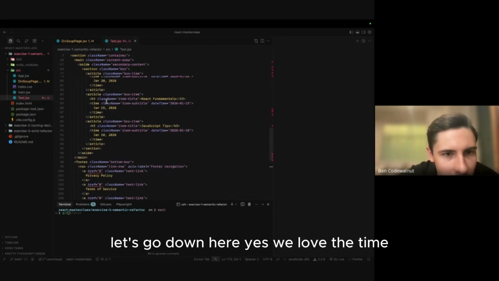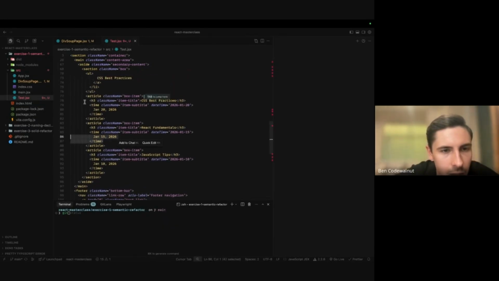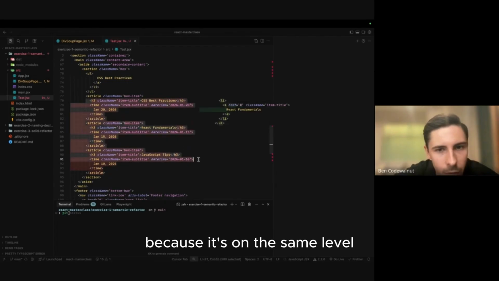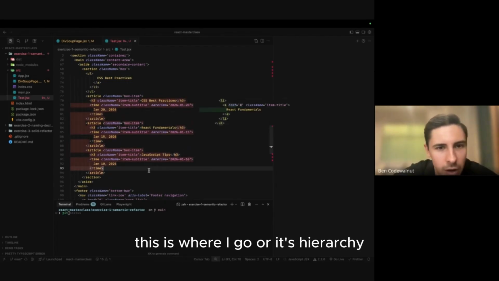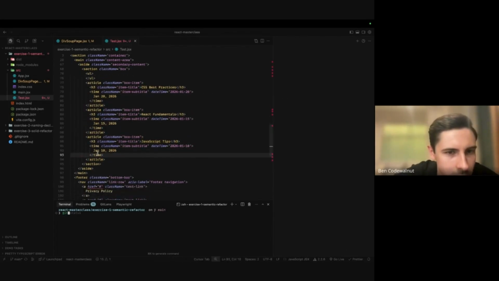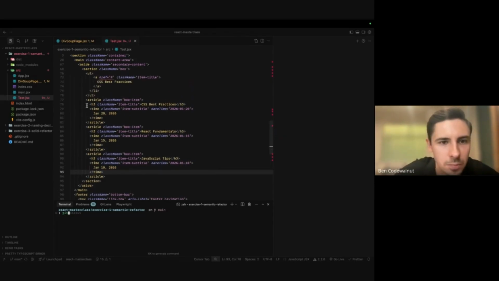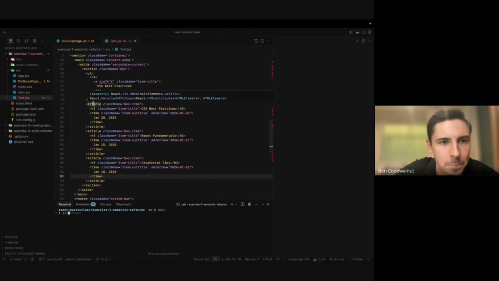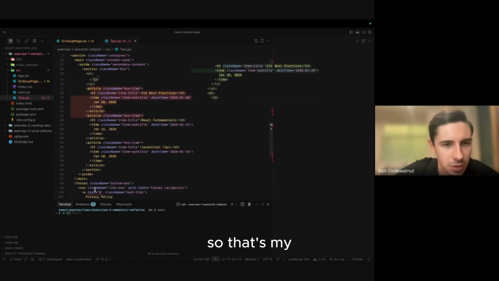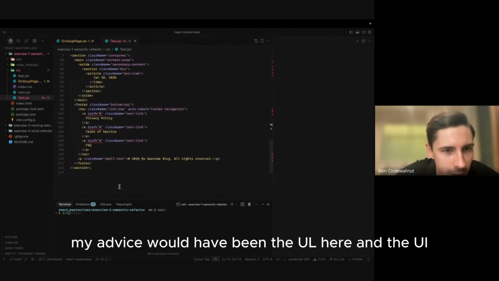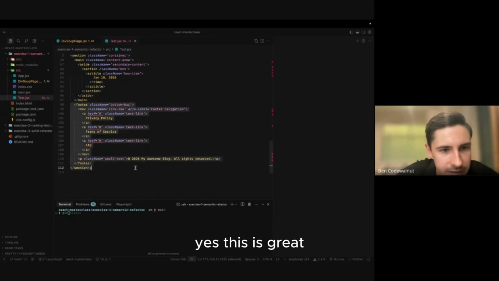Let's go down here. Yes, we love the time. Because it's on the same level, this is where I go, oh, it's a hierarchy. Even though it's not a bad thing because you are wrapping it in an article, I would have used the UL here. So my advice would have been the UL here and the LI. Yes, this is great.